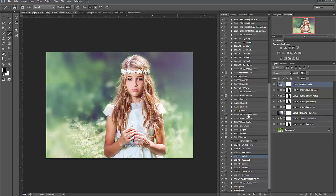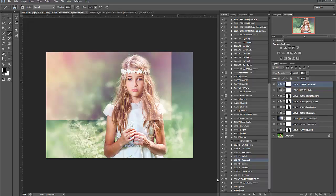So what we're going to work with next is another light, and I'm going to select Rosewood and press play right on top of Jaded. And you can see how pretty that just made our whole image and really brought in some of those pink tones, but still you can see the blue and the green in it, just like a mixture, even with a little bit of yellow. What I'm going to do here is also dial it back just a little bit, and I'm going to set it at 30%. It's a really pretty toning.